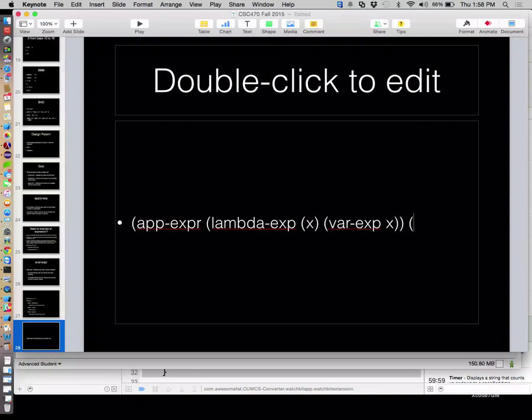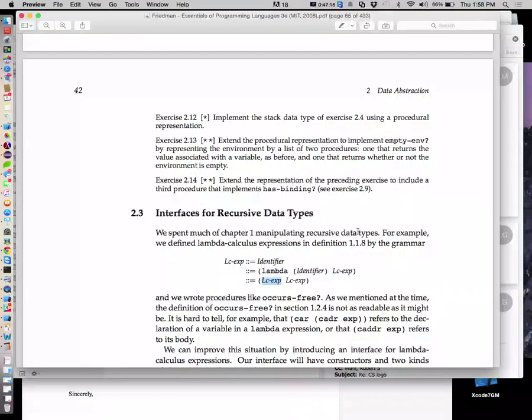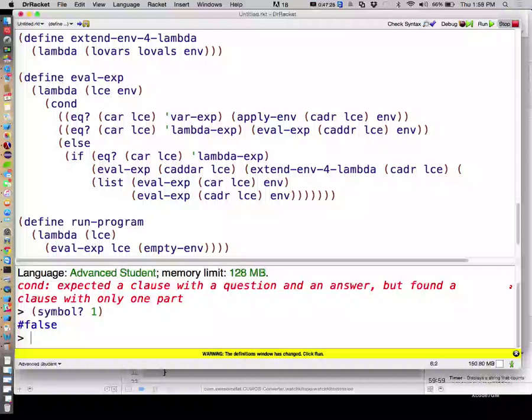Yeah, but I'm trying to think what parse is. Parse expression. If I give parse expression just a number, what is it going to do with that? I don't know, is a number a symbol? I think it's false. Yeah. All right. So in order to do this, well, this is not a big deal. Yeah, this is not a big deal.